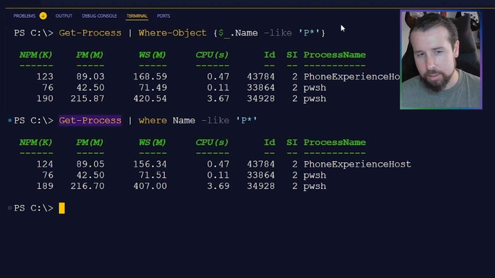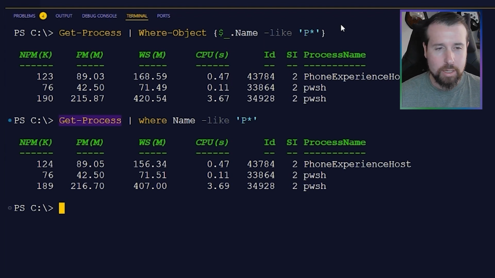And best practice is always to filter out the most amount of objects that you can with the first pass so that we're reducing the amount of data that's being passed through the pipeline or over the network, either from another computer or a cloud service. So just remember that. Always filter left as much as you can.